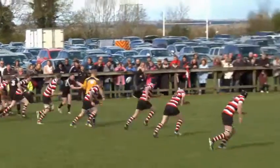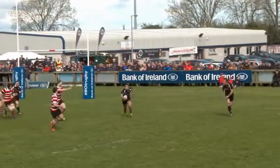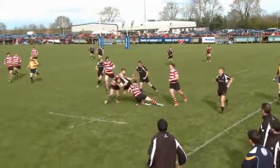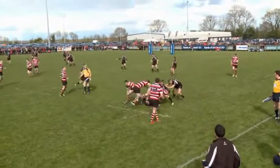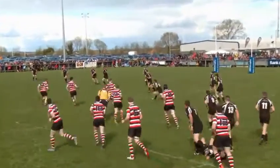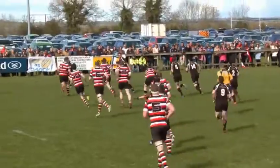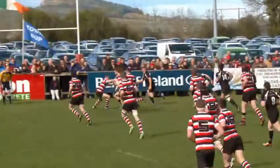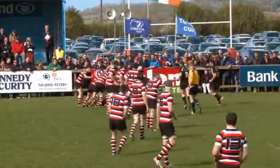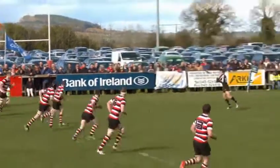The ball is inside the 22, so they can probably kick all right, but they're moving it wide into the strong wind. Caddy running well. They made good ground there. Daz O'Brien has put the touch on his own 10-metre line. Definitely a good move by Kilkenny, keeping ball in hand. Out to Carter. Carter gives it to O'Connor. It was well lined up in the tackle there by Decky O'Brien, but they still keep going forward. Nienhouse brings it forward another couple of metres. They're at the 10-metre line now on the far side of the pitch, in front of the VIP box.